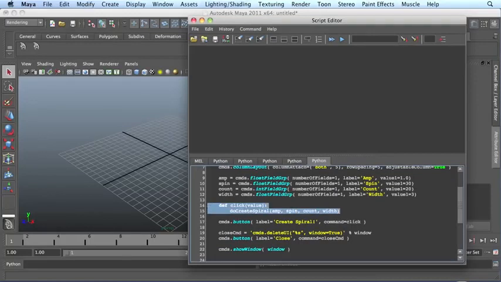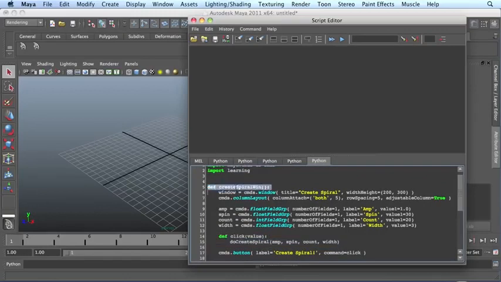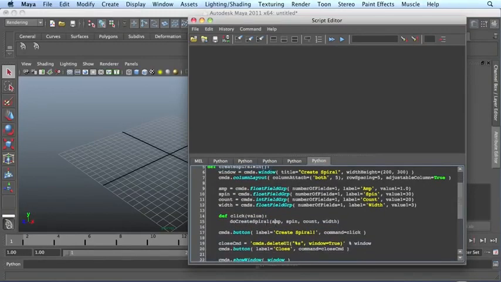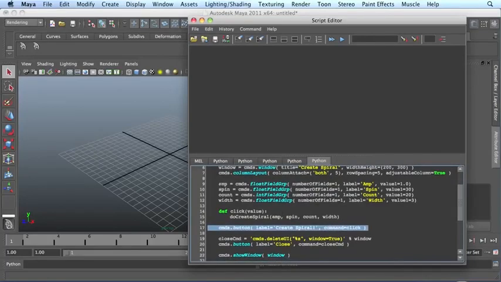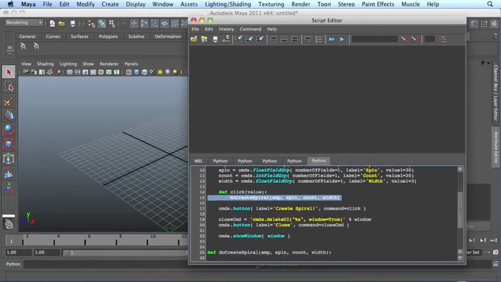Generally, you could spruce this up even more, but what I did was I created a function inside of my function. So this function only lives as long as this function is alive, and afterwards it goes away. But I create this function that calls another function with the name of my widgets. It calls it with the amp, spin, count, and width. So when I click this button, it's going to send the names of these widgets to this command, and we'll move down the code here.